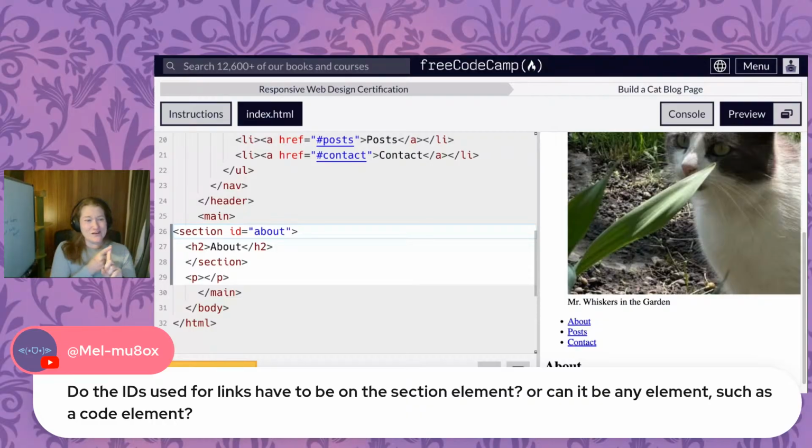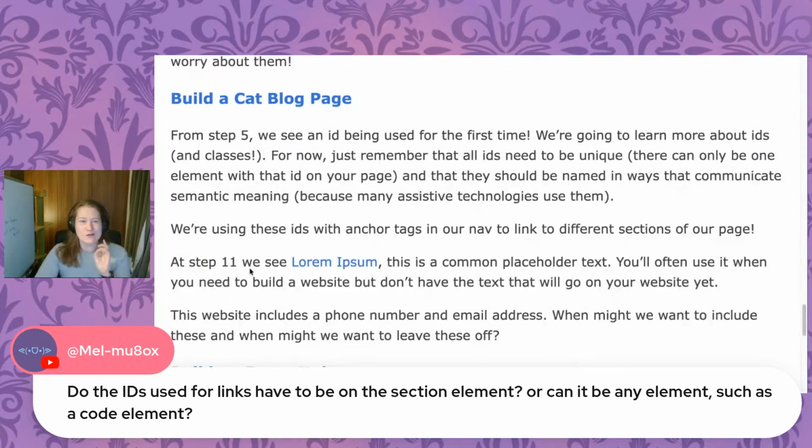We could read the documentation, but the documentation doesn't tell us this. We could look it up. You could ask somebody, but you asked me, and I am definitely going to take my favorite option. We could get weird. Let's experiment with this a minute. So I'm going to jump around a tiny bit and talk about lorem ipsum. At step 11, we're going to see lorem ipsum for the first time. And let's look at the Wikipedia for this, because I love a Wikipedia.